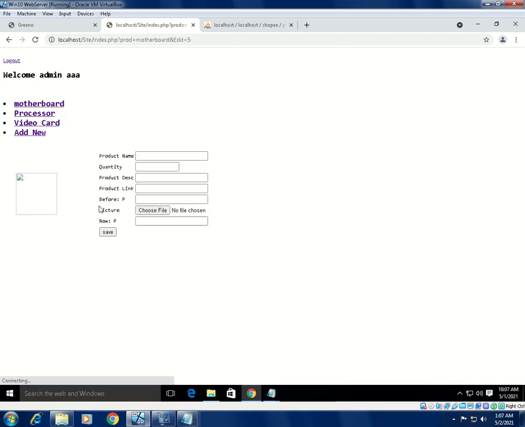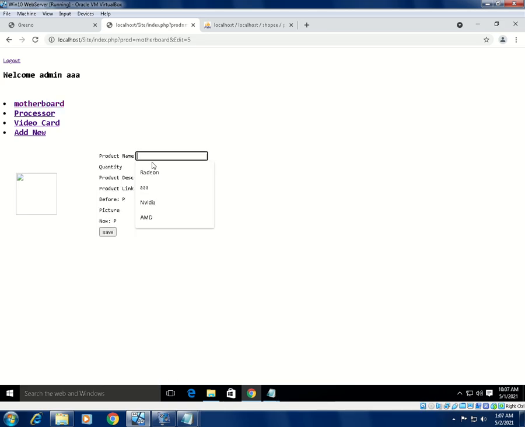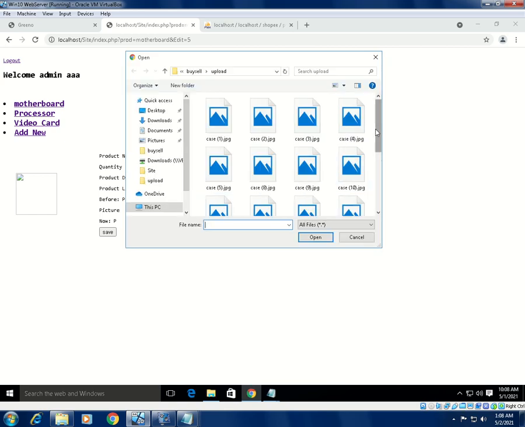If I click this one, you can choose to edit the file. So this is, by the way, motherboard. Description, price, picture.